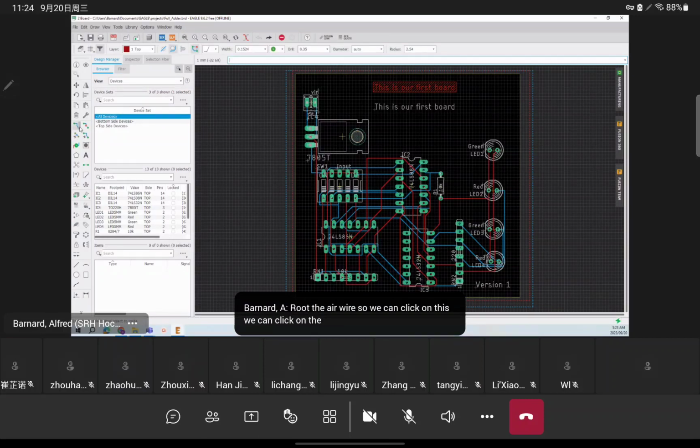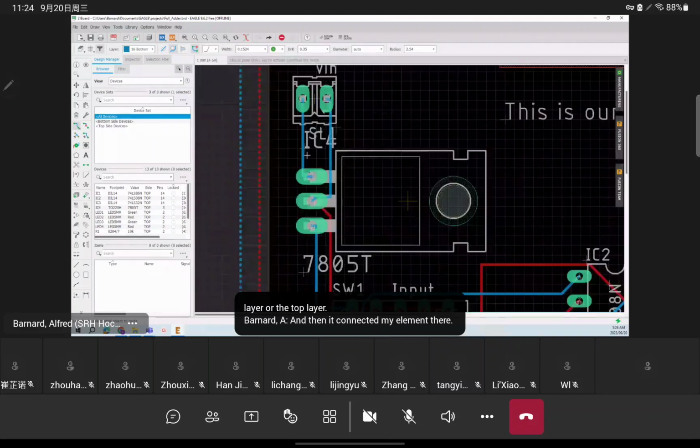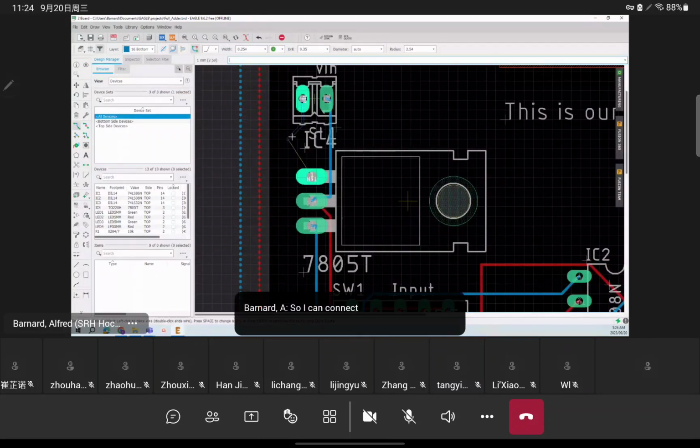We can choose the bottom layer or the top layer, and then it connected my element there. So I can connect and drag, and I've now connected those two pins. So you can do that manually.